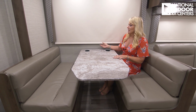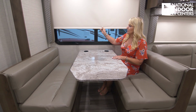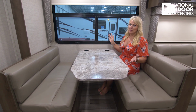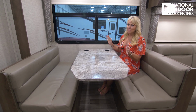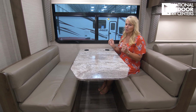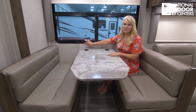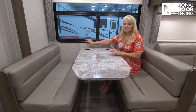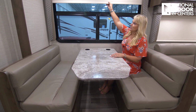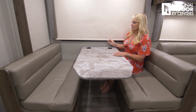Also, I want to note that we have the roller shades on the Greyhawk, and then check out that nice big window. Love that. I'm camping because I want to be out in part of nature. This way I can have the best of both worlds, air conditioning and nature. And I can also open these windows, which is great too, so I can get cross ventilation if I want to do that. And then simply pull my shade down when I want some privacy.